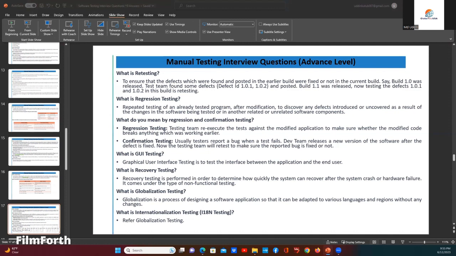Within this application, these are the functionalities most complex and mostly used by the customer, so your priority will be those, and you first check and test those functionalities. That's called risk-based testing.